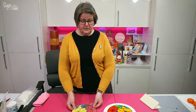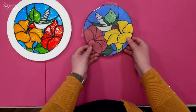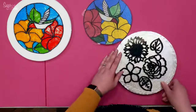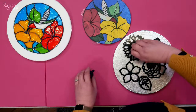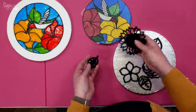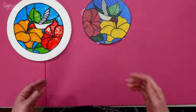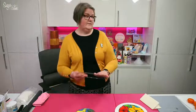I printed that out, and then I'll show you how to imprint it onto the icing. And the other thing I'm going to show you as well is using the cutters. You can also use the patchwork cutters and do the same effect with these. So if you've got these at home, I'll show you how to do those as well. So let's get started.